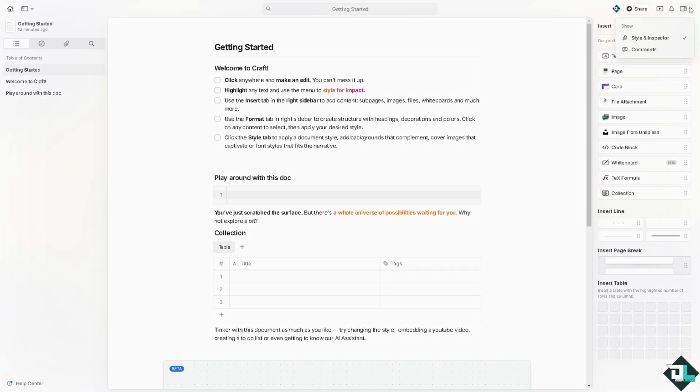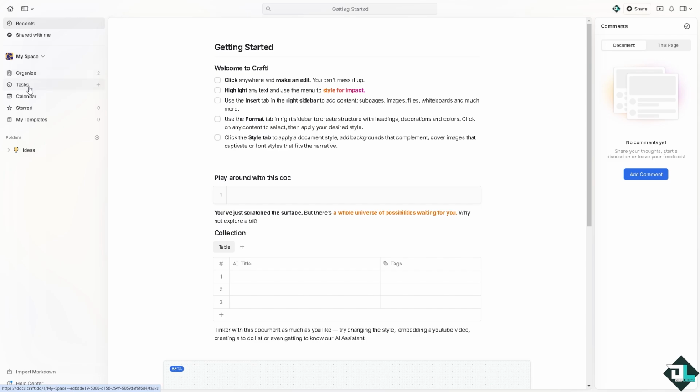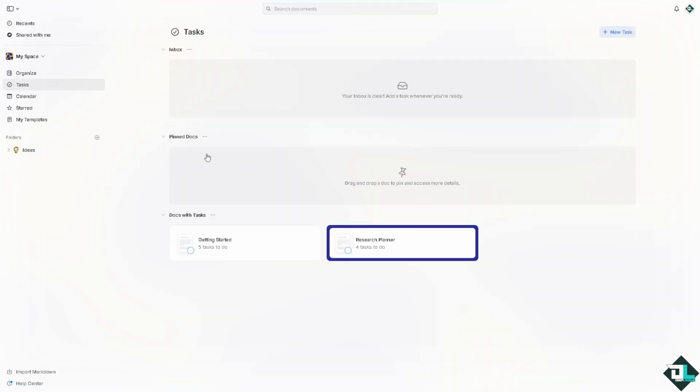Now on this side here, you can use the comment section if you are working with team members. For example, this document is kind of like it needs some feedback. You might want to add some comments here. In this corner, you have the documents on the folders if you want. You can create a task. All right. You can put in an information on your calendar.